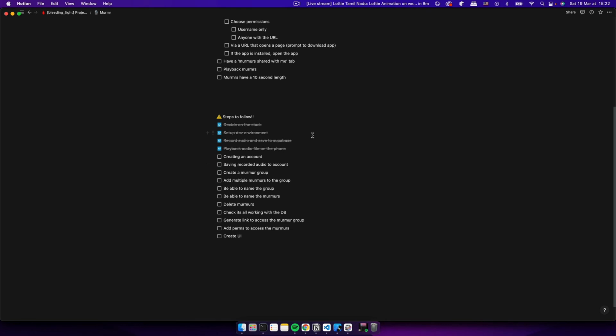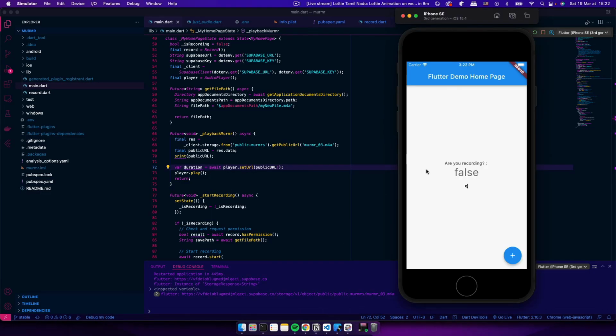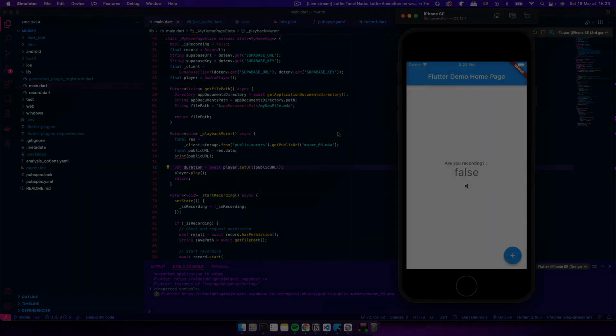So I do have to do a bit of UI. I have to learn how to actually make the UI, because at the moment I don't know how to do UI stuff properly on Flutter, and it's sort of frustrating me as well. So I need to figure that out. And then have a bit of downtime designing the actual app in Figma, which I'm looking forward to.